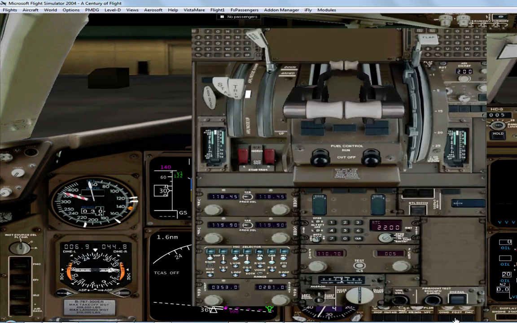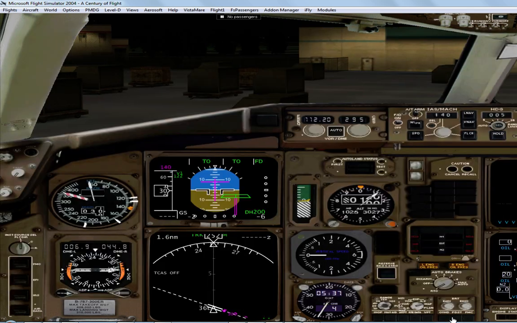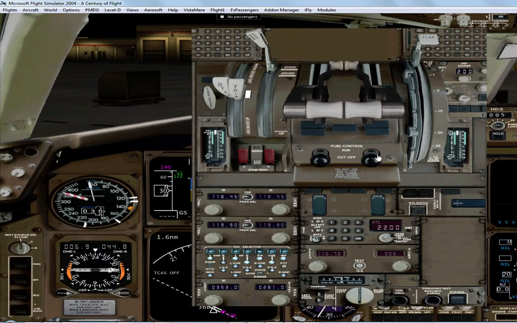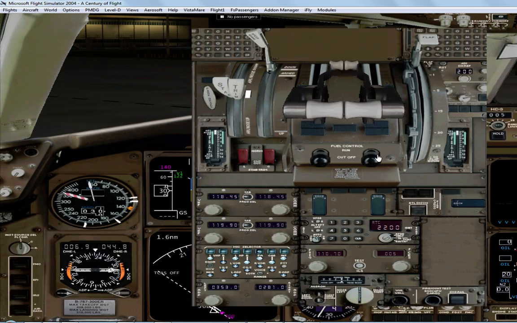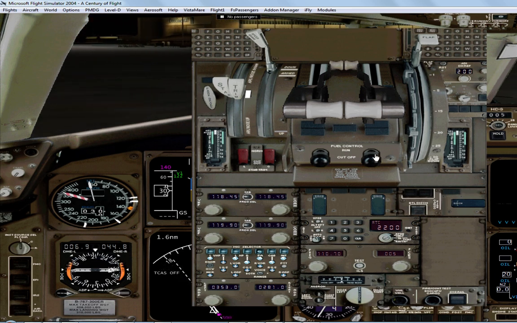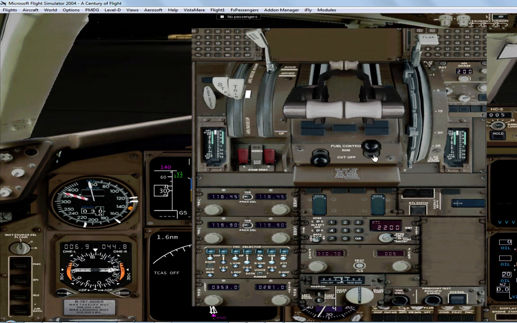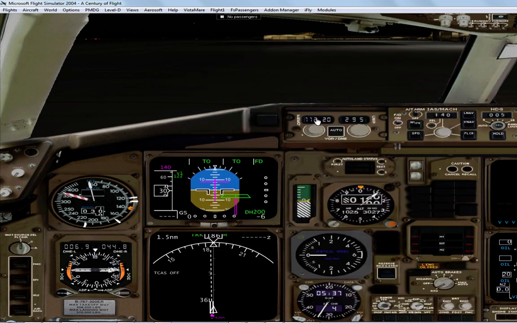So we go overhead, we'll start this one first. Starting engines. So N2 goes up to 15, we'll introduce fuel. Push complete. Set brakes. Brakes are set to park. Cleared to disconnect interphone.